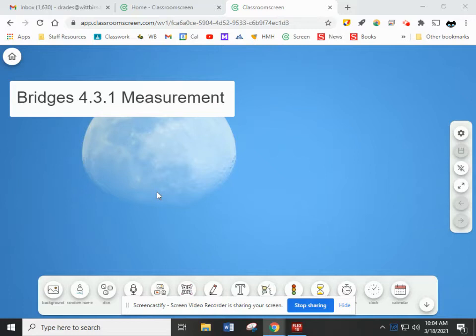We are really moving through this unit quite fast because the main portion of this unit is subtraction, and now we're going to hit measurement for a little while. It's not going to take us long. We'll be finished with this unit and on to our next one. So you at home can't see me, but I'm walking around with this big old stick with numbers on it. And we're going to be talking about things like that.